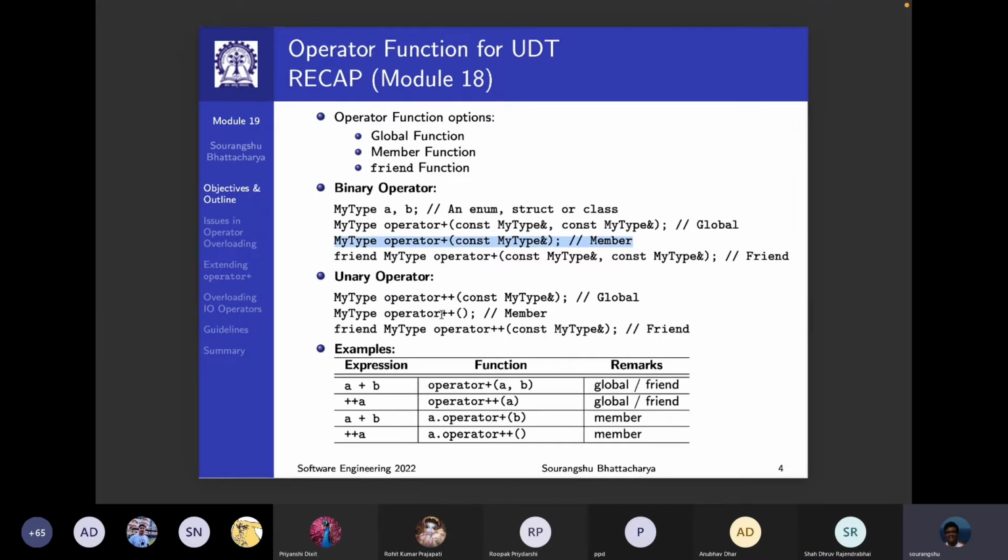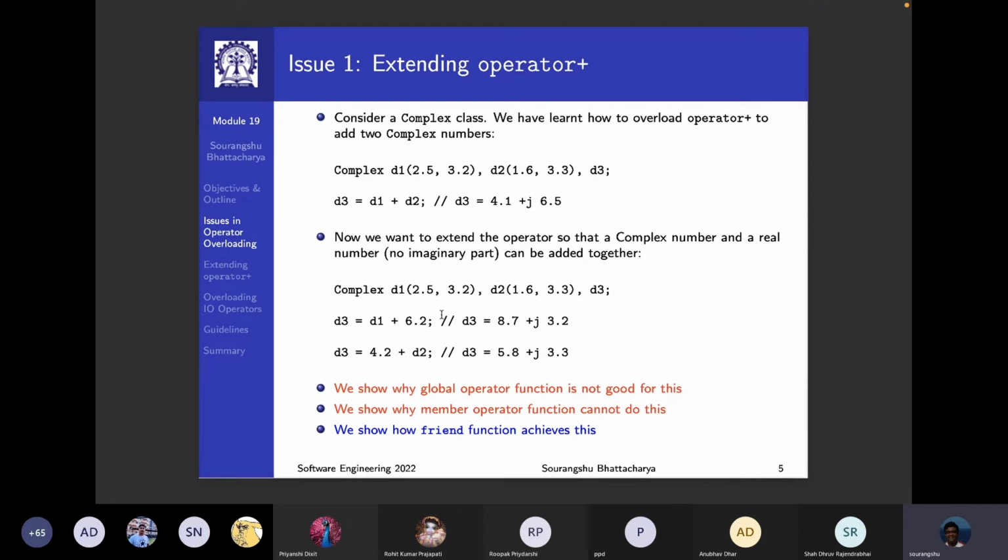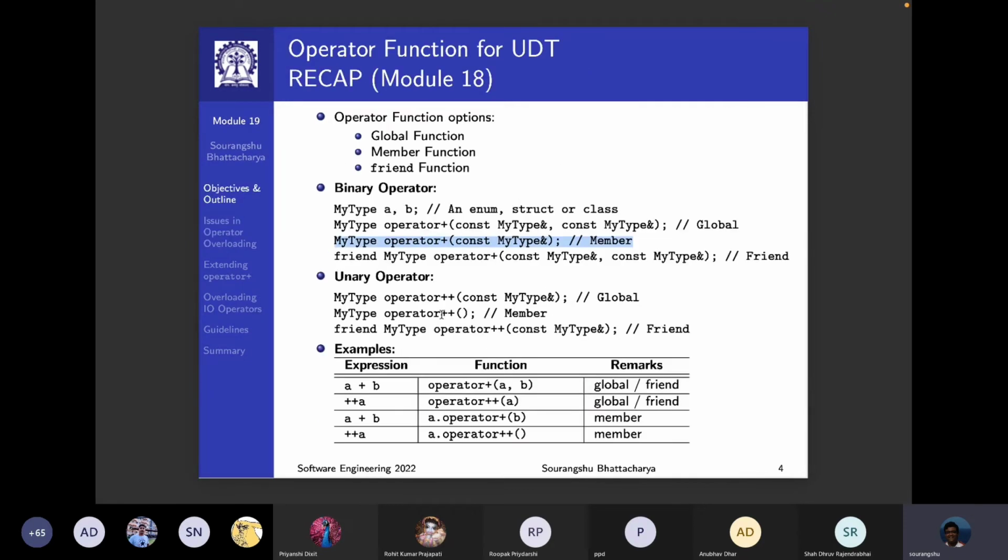Now, if you do this using a friend function, what we saw last time, in the other slides, is that this allows you to maintain encapsulation.